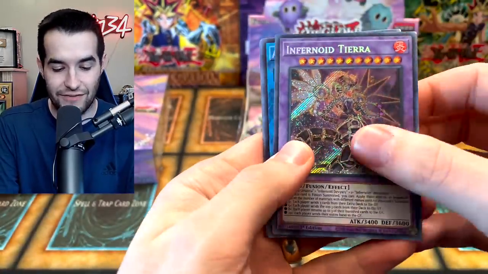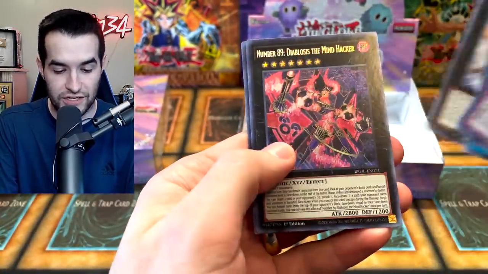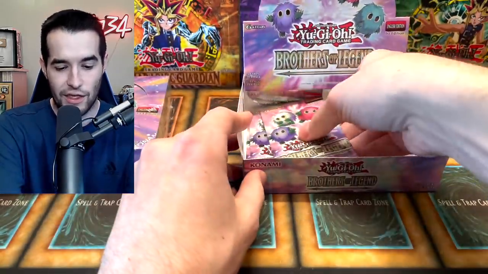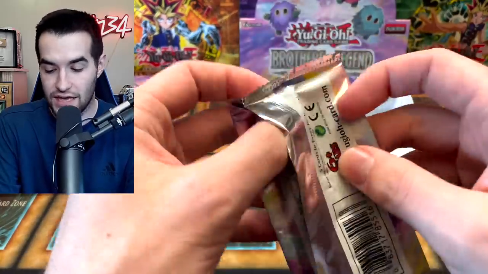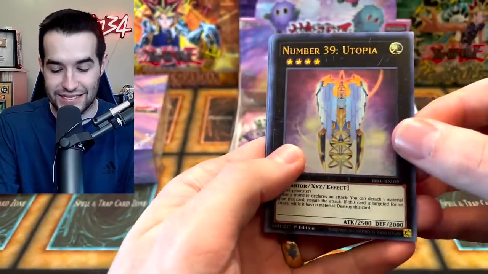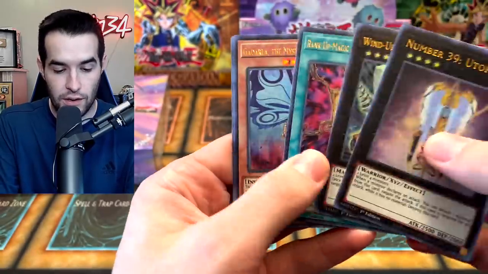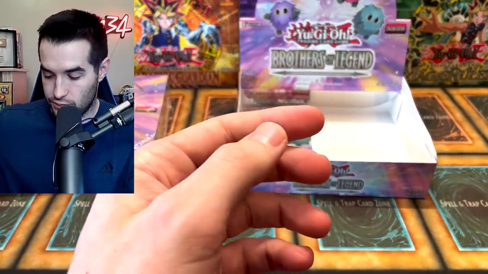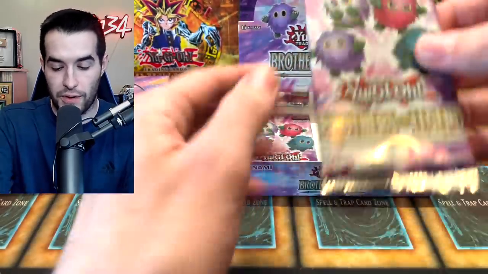Insane. Not every single one, but a lot of them are secret rares. Wow. Venomy Dragon. Is that the first one we've seen of him? Okay. Three more packs in this one. So we've pulled two of the short prints. It's not even that crazy for the short prints, that's how hard they are to pull. We got Utopia, Gandari, and Fiji Alert. Cool. That's more ultra rares. Then two more packs.